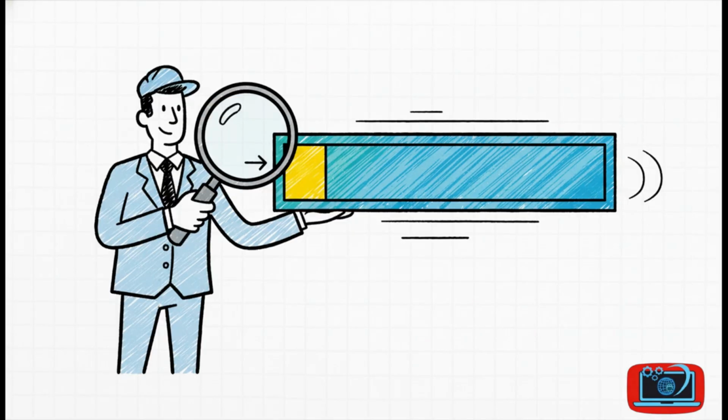And the final method is this really smart compromise called fragment-free. So now our bouncer checks that you have an ID and makes sure the picture actually matches your face, but he doesn't write down all your details. The switch does something similar. It reads the first 64 bytes of the data packet, because that's where most of the errors from collisions tend to happen. If that first part looks clean, it forwards the rest, giving you a nice balance between speed and reliability.